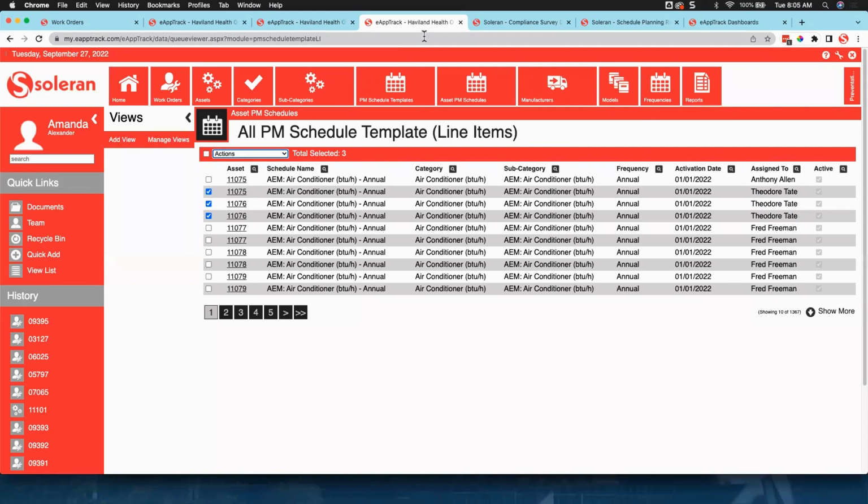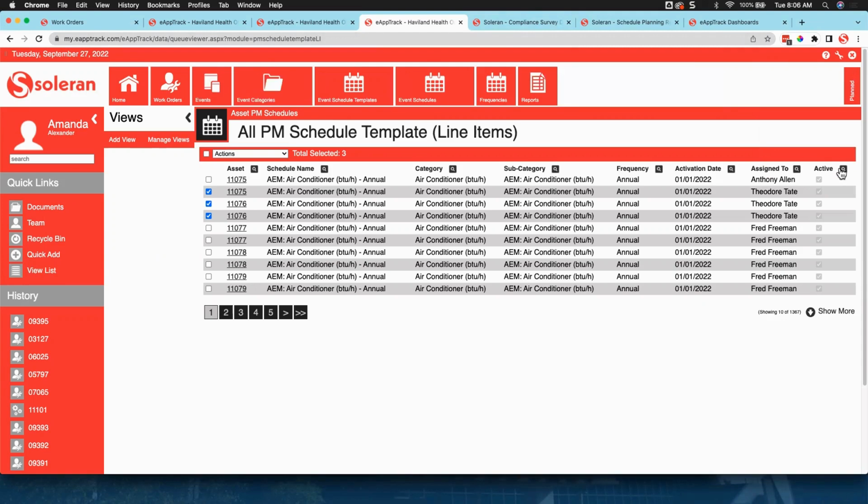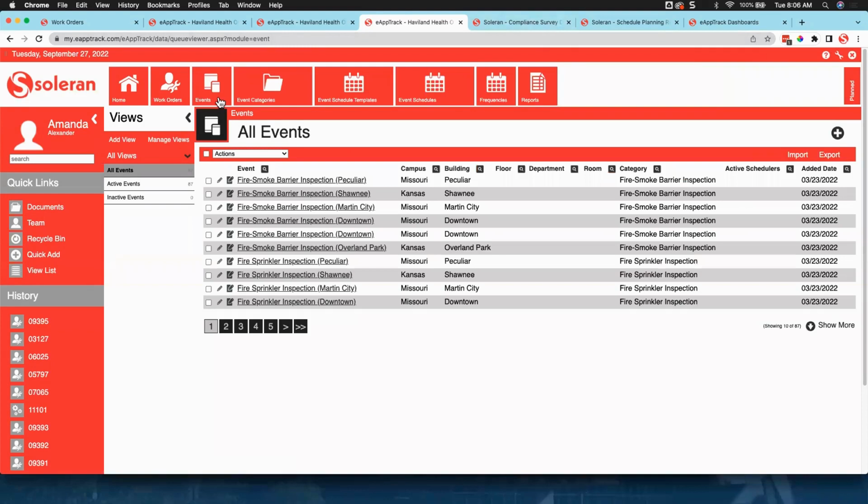All right, let's take a look at our planned events. Planned events are very similar to our preventative maintenance in the sense that they are also scheduled work orders. In this case, they just aren't associated with assets or pieces of equipment. They're just events. This is something that you can do for a variety of situations where you just need a reminder or have to address a reoccurring task, such as calling in a vendor to do an inspection. Maybe other things such as a grounds inspection, which we're not going to consider to be an asset. But we do need to do a regular quarterly inspection on our grounds. You can set up those as events and have a reoccurring schedule to those.